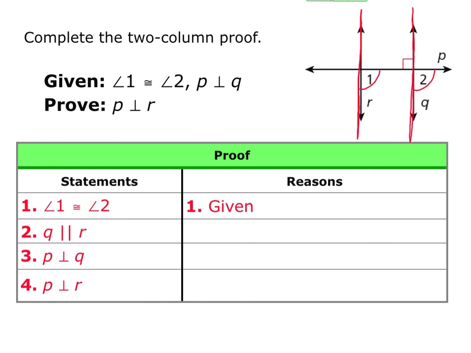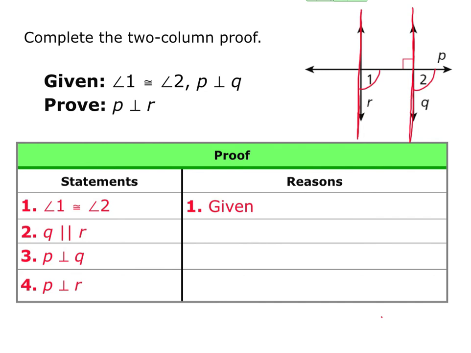Okay, corresponding angle postulate, what's the hypothesis? Two parallel lines are cut by a transversal. Okay, do we have two parallel lines right now, cut by a transversal? Do we have parallel lines, or are we trying to conclude parallel lines? I don't know. We're trying to conclude them. We're close, but not the right one yet. Is it the converse? It's the converse of the corresponding angle postulate, because we have corresponding angles congruent. Okay, then you can conclude the lines are parallel.